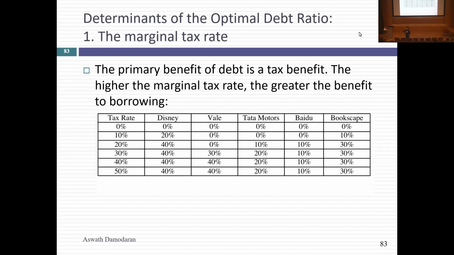There is no escape hatch here. If I make the tax rate zero, there is no company where the cost of capital is going to decrease at a higher debt ratio, because I get all the bad stuff, the bankruptcy costs and all, and none of the good stuff. So that doesn't surprise me. And with every company, as my tax rate goes up, my optimal goes up, but it goes up in fits and leaps. It's not like this continuous variable. So that's pretty simple. The higher the tax rate, the greater the tax benefit.